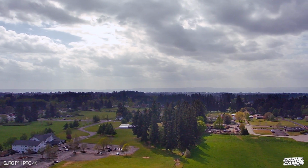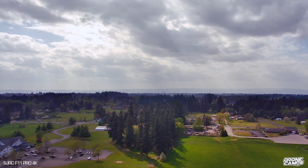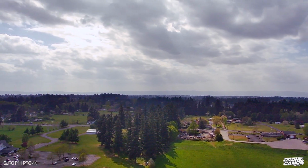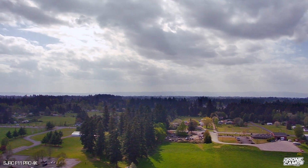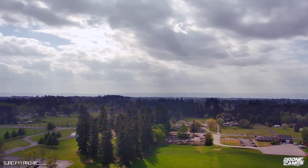And we should be in return to home. It says slide right to confirm return to home. So I slid right, and now we should be turning around and coming back to the home point. And let's see how close it lands to where it took off.